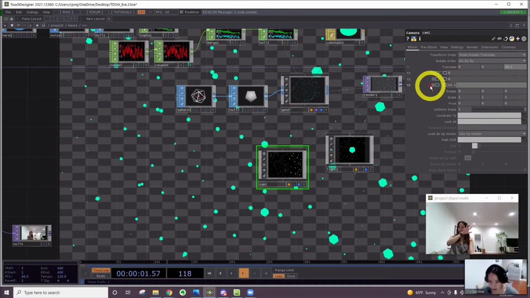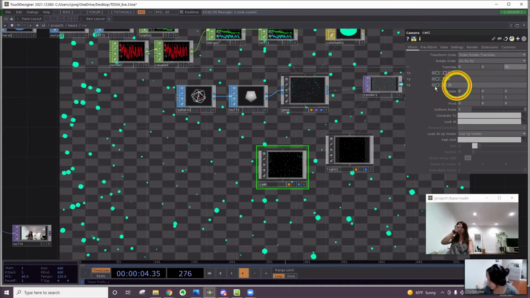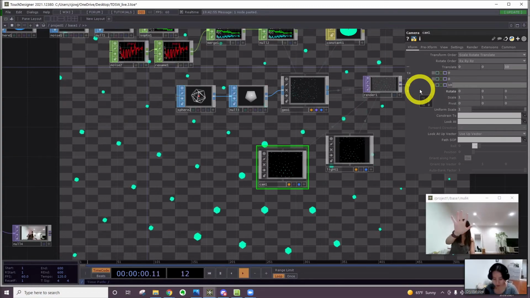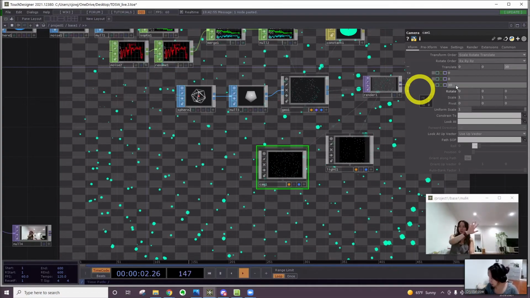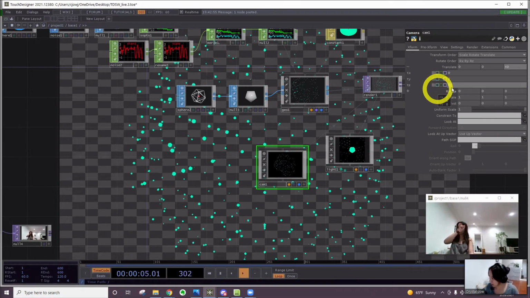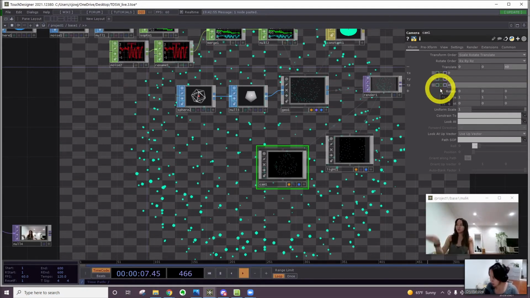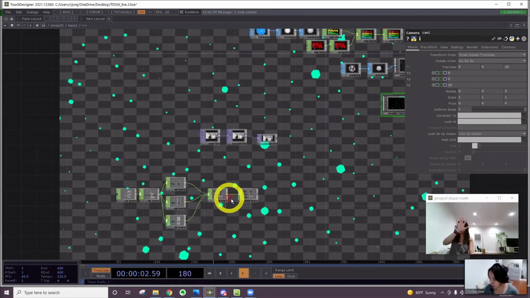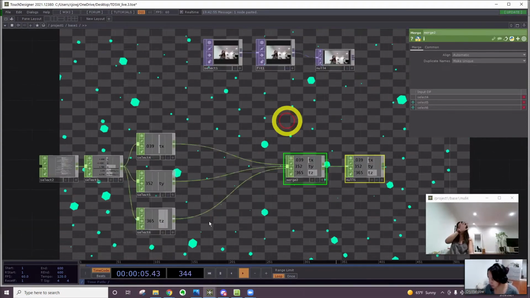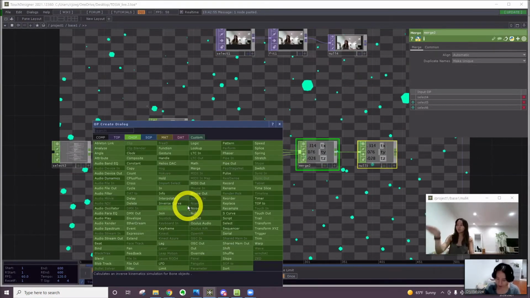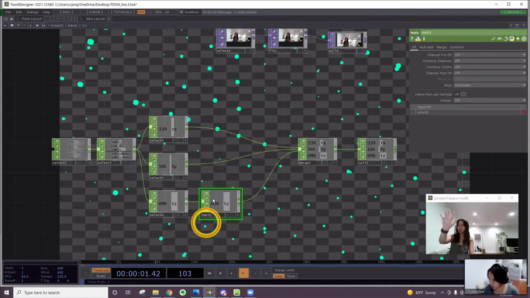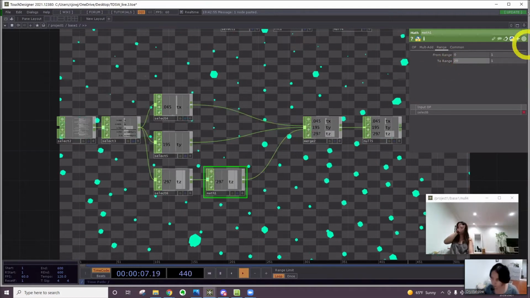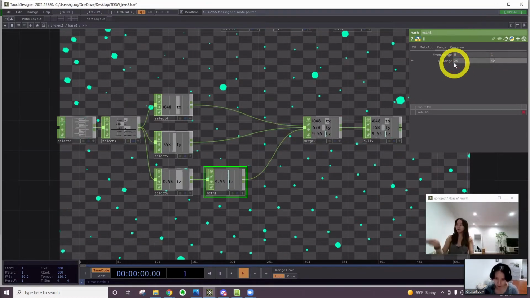So right now it's 20. Let's see what is like 25. So it's in 10. How about if it's like 30? I like 30, 40. So I'll have the range to be 40 by 20. Hope that's good with you. Good with me. So in the math, I'll add a math chop to the TZ select. So I have the range to be, we said 20 by 40. You can have any range you want, so I'll put 20 by 40.